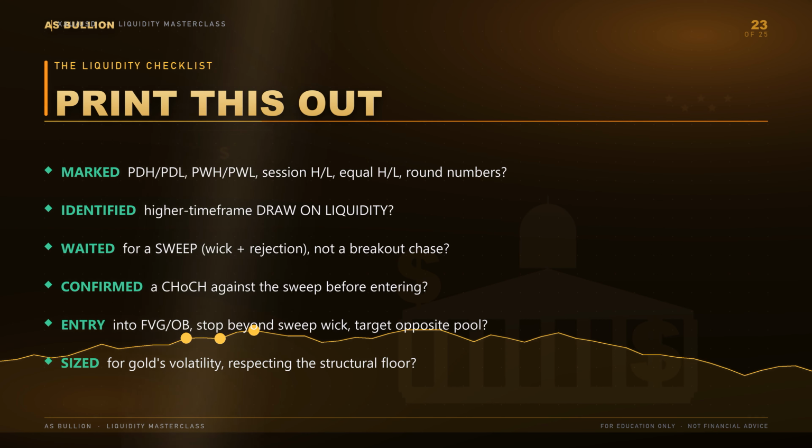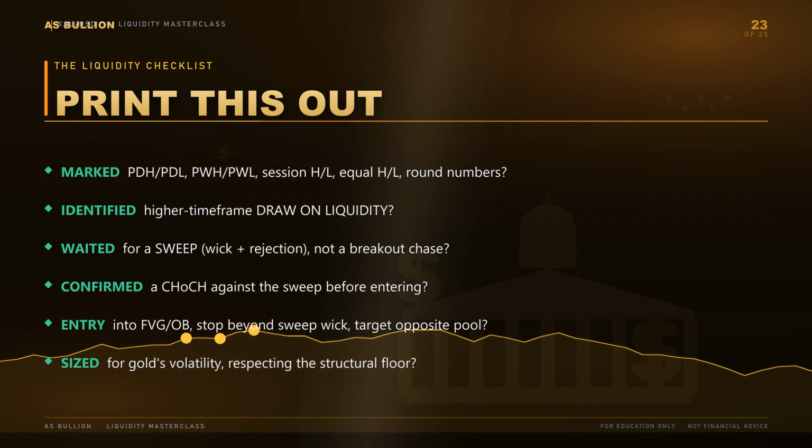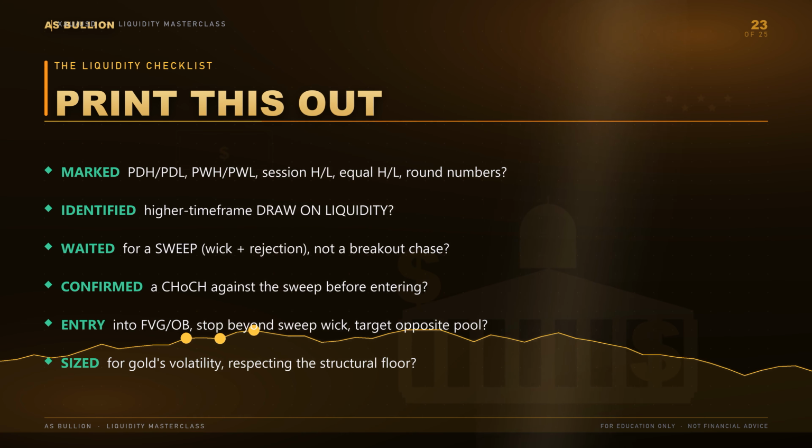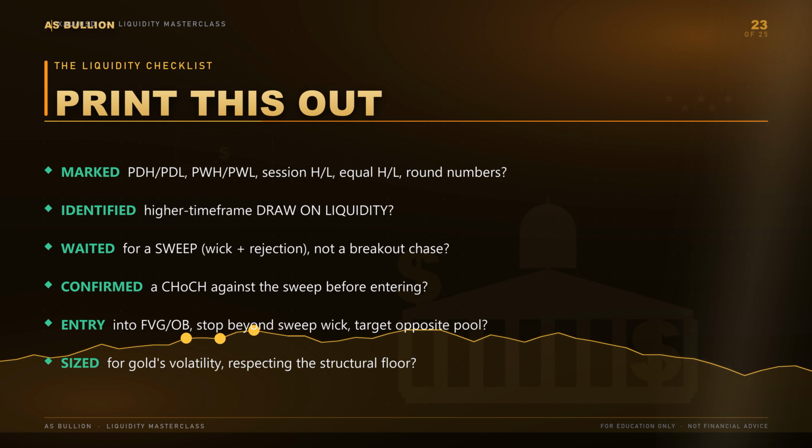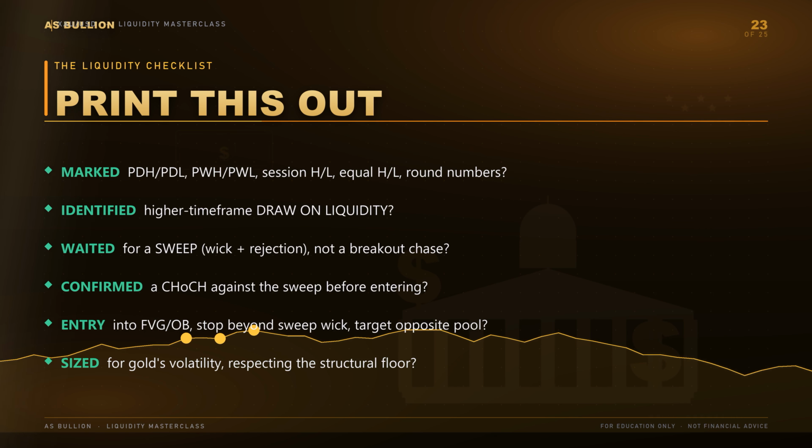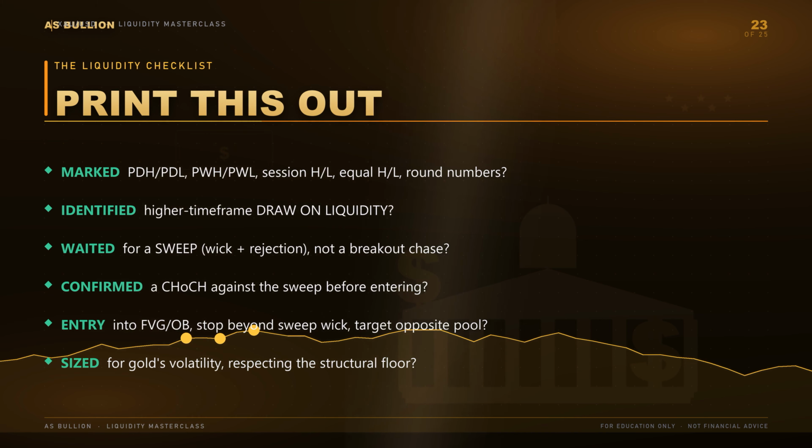Break of structure is trend continuation. Change of character is the first break against trend, a reversal signal. An order block is the last opposing candle before a strong structural move. A fair value gap is a 3-candle price gap that tends to return and fill. Draw on liquidity is the nearest untapped pool price is likely reaching for. Premium and discount are above and below the 50% Fibonacci. Max pain is the option strike where most contracts expire worthless.